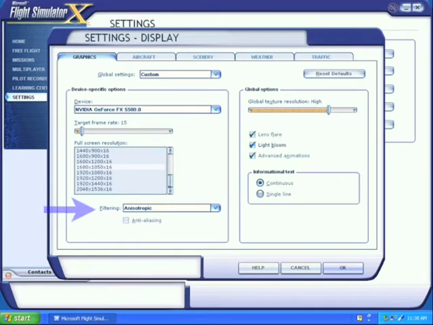Filtering refers to the level of blockiness in a scene, less being better, of course. I found that the none setting is awful and it should be avoided entirely. In the same measure, I found that the bilinear, trilinear, and anisotropic rendered progressively better results, and to my surprise, better performance. Anti-aliasing is a smoothing feature that does produce much better results, especially when viewing your aircraft from outside, but does make a significant performance hit. Unless you have a higher-end system, I'd recommend leaving it off.